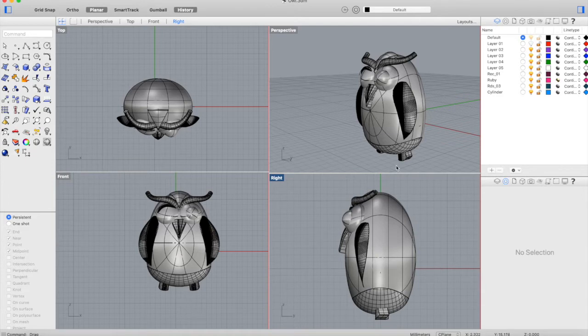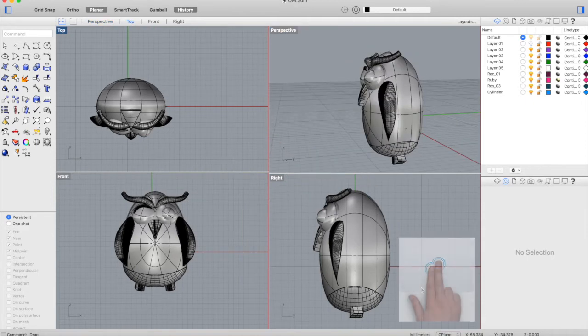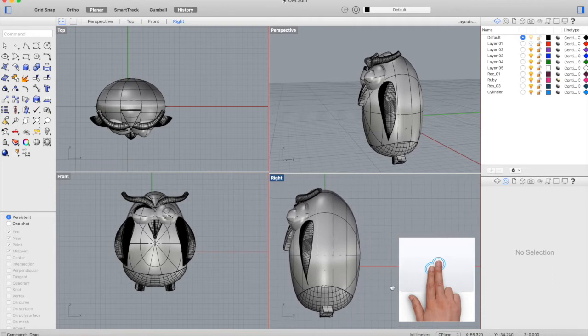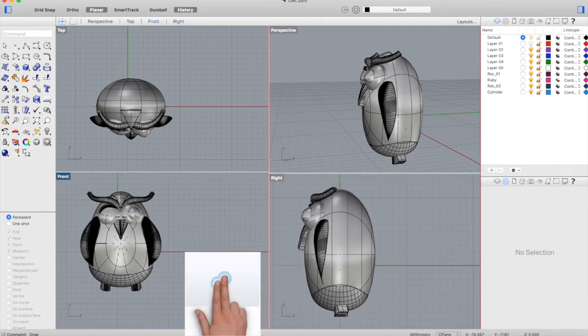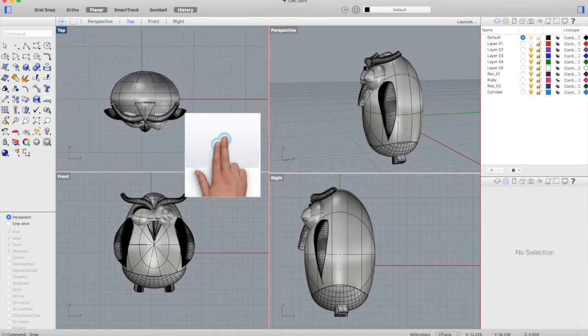The same gestures on the other viewports will pan the window and it will not rotate the object. In order to rotate using the trackpad, press with 2 fingers and slide them in the direction you would like to rotate the object. As you can see, the same gesture on the other viewports pans the window and does not rotate them.